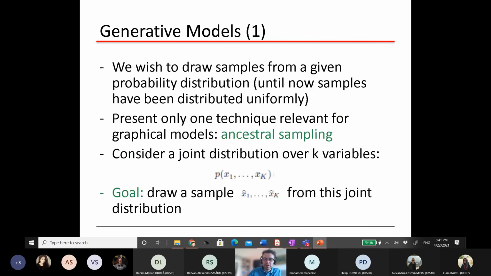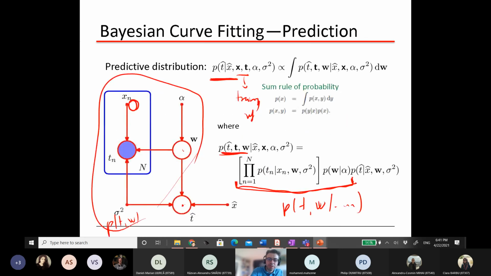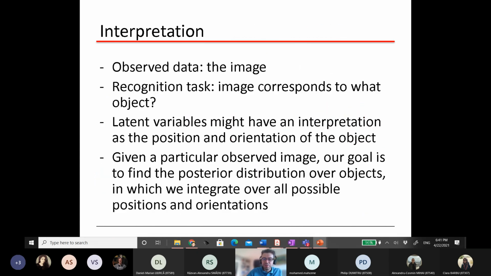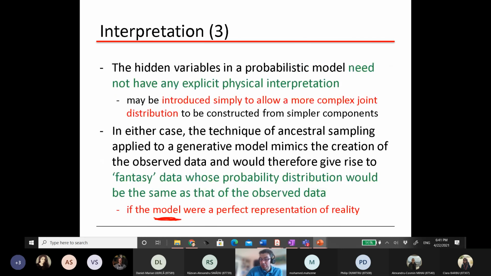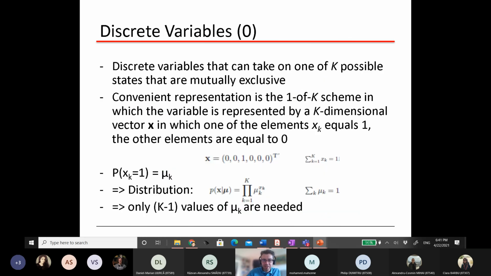It's clear that in order to generate data, we want the weights to be computed and have good values. So even if we have here a random variable, in order to generate new points Tn, we also need to know the weights. This is what we say: that the model needs to be a perfect or a very good representation of reality. If it's not a good representation, then we'll have bad fantasy data.